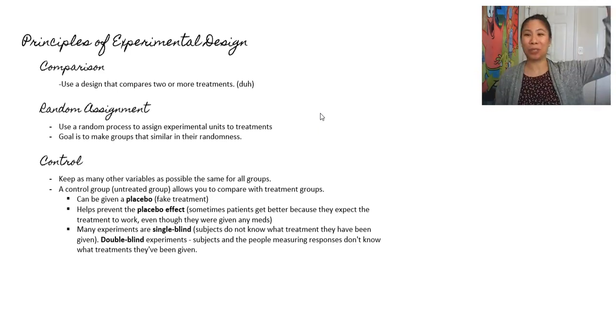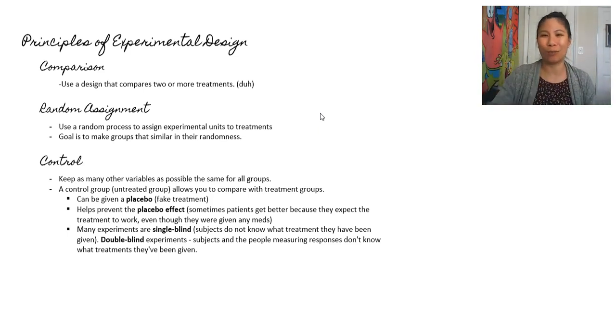So the main researcher, the boss way up there, knows who got what, but then you have your underlings working for you to go out and actually measure the responses. Those people don't know which treatments, and obviously the subjects don't know. This helps because then the subject can't have the placebo effect affect your data. And the people measuring those responses won't be biased in any sort of way either because they don't even know what treatments were given.